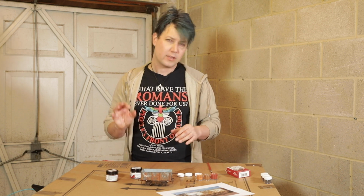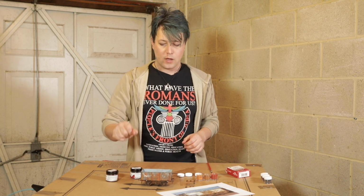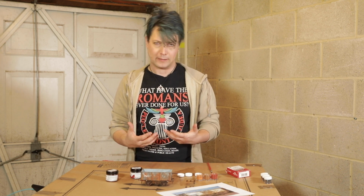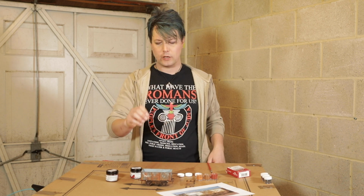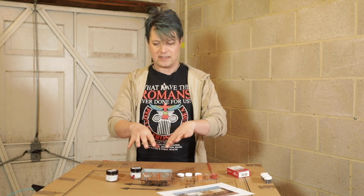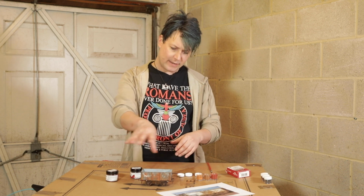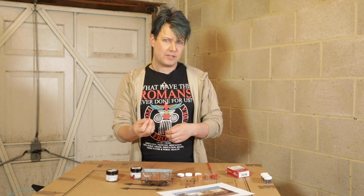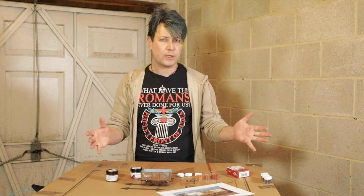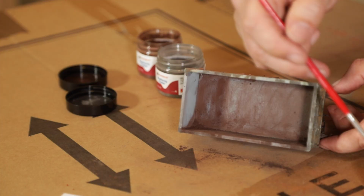One thing I'm going to do, the last bit of detail, is to weather the inside, because of course, these wagons did get rather filthy. Now, I will be putting a load of coal in this wagon in a later video, so it doesn't really matter about the base so much, but I do want to make sure that the sides look a bit rusty and a bit soot stained. So I'm going to add that detail, and then that will complete the weathering on this wagon.